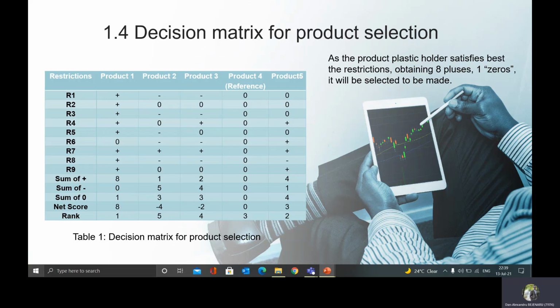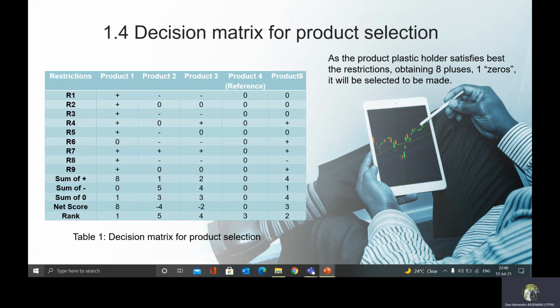The net score is going to be the sum of pluses minus the sum of minuses. So it's going to be 8 minus 0, 8; 1 minus 5, minus 4; 2 minus 4, minus 2, and so on. And then from these results at the net score, you're going to know which product you are going to go on with the development.